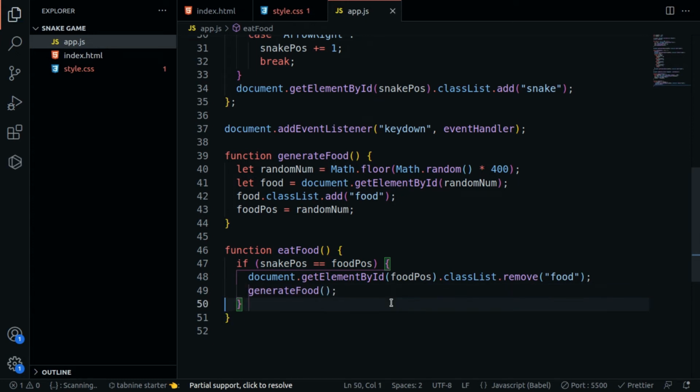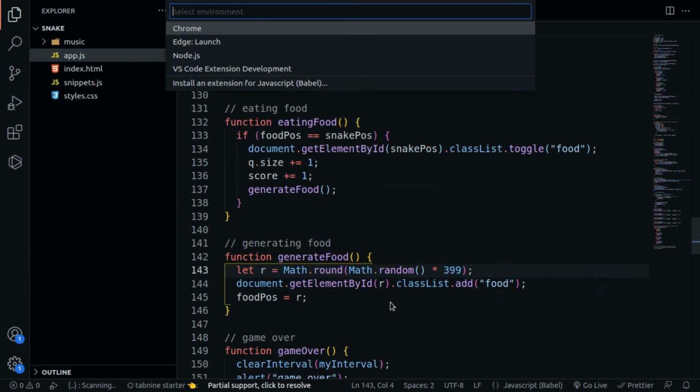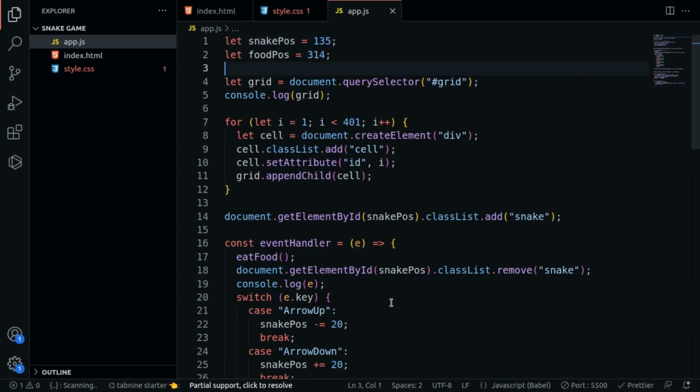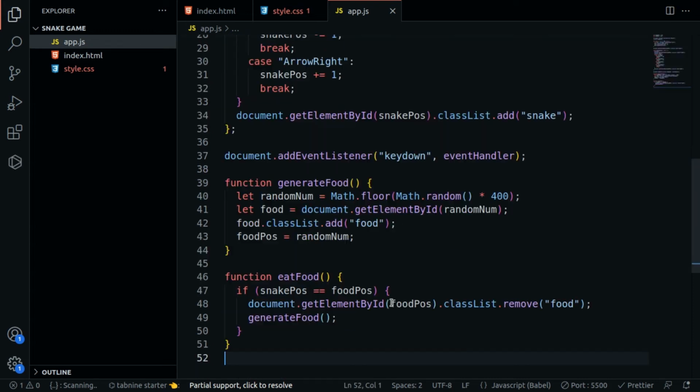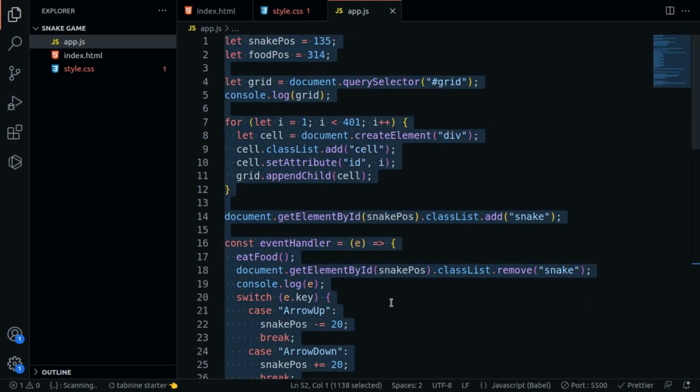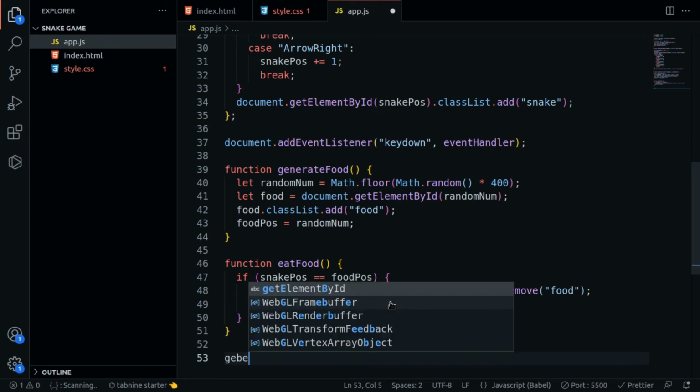Okay, I think it should do it. So let's see. It's not creating at first. Let's just call the function here, generateFood.